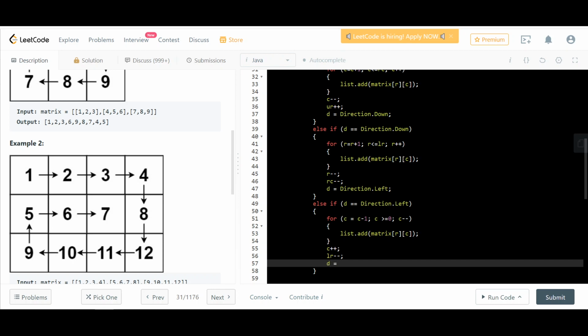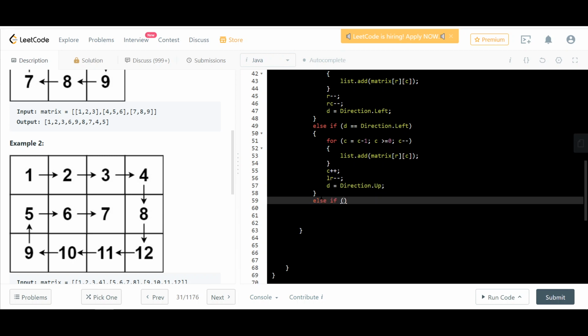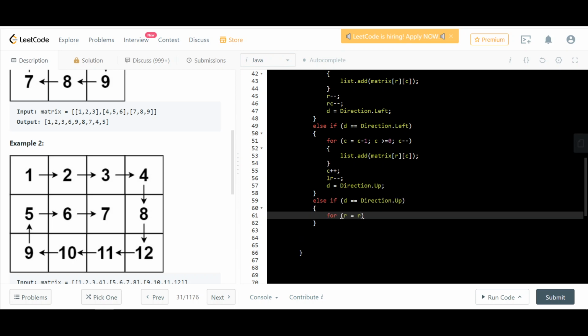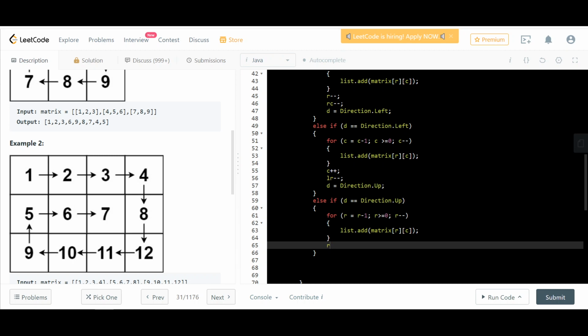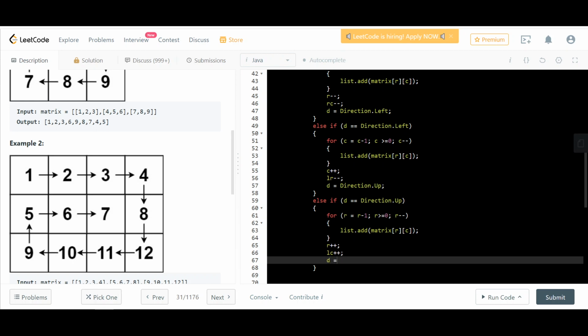The direction becomes up. So you go from row, because this left column you're done with, and now your direction becomes right.